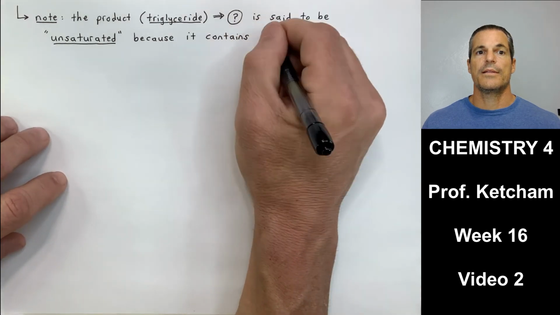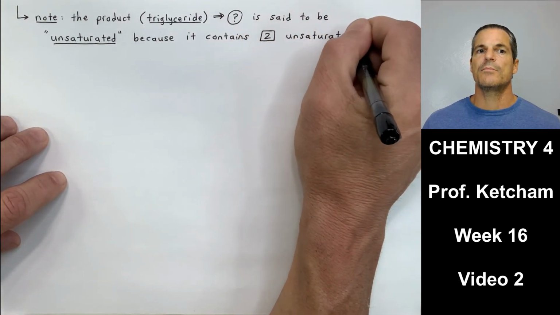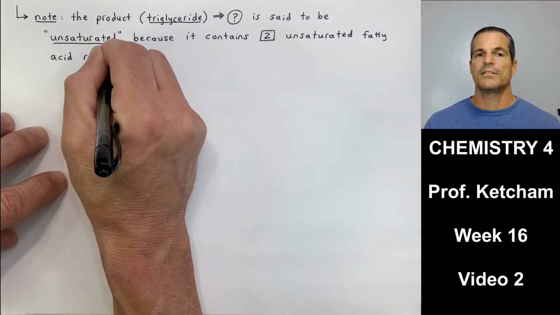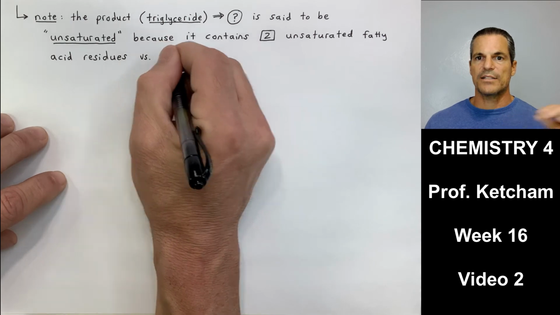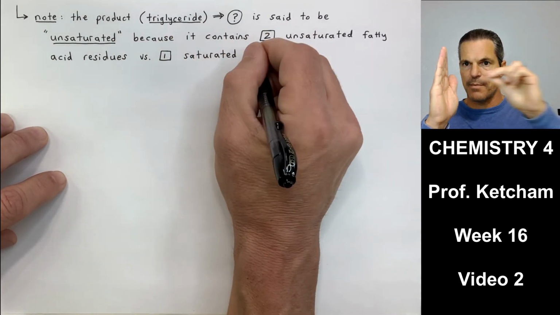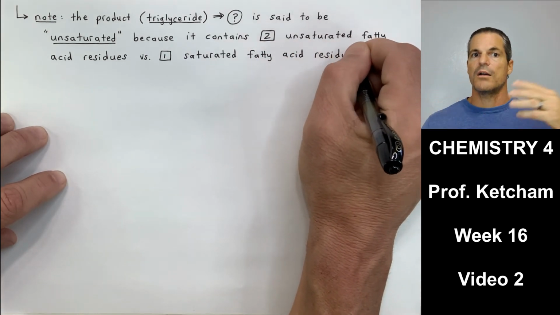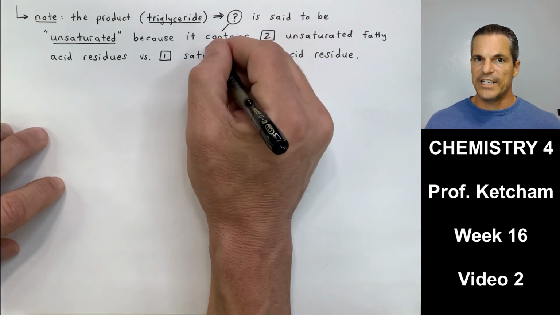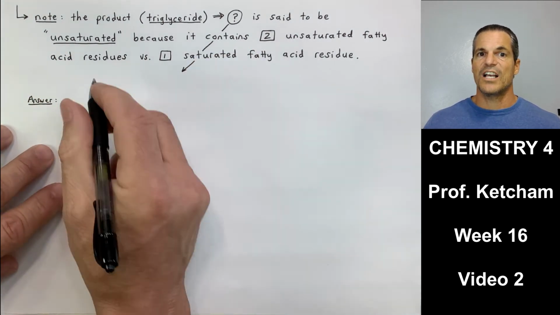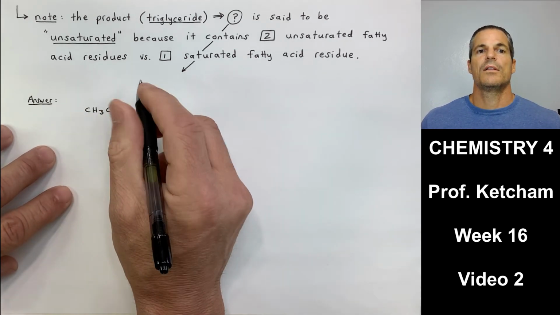All right. Now, this product, which I haven't drawn yet, is said to be unsaturated overall because it's got 3 wax esters, right? So you've got the glycerol backbone and 3 esters coming off of it. 2 of the 3 are unsaturated. The linolenic part, and I forgot what the other one was, but the only one that's saturated is the lauric acid. All right. So let's draw these guys.